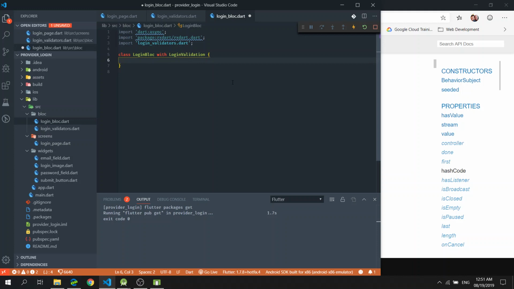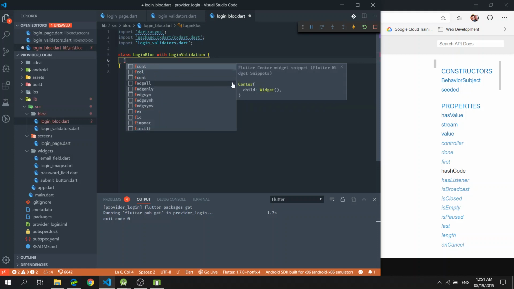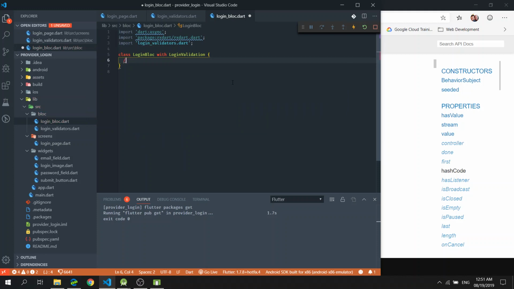Next step would be the creation of the BehaviorSubject stream controllers. So first, let me just comment this: BehaviorSubject stream controllers.